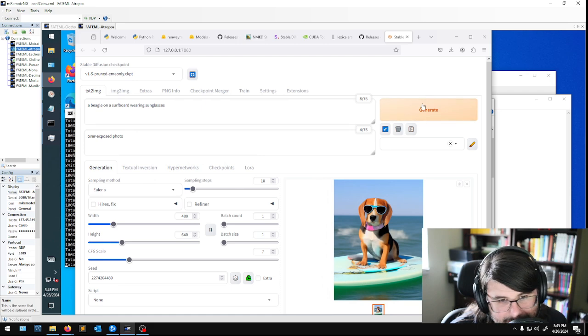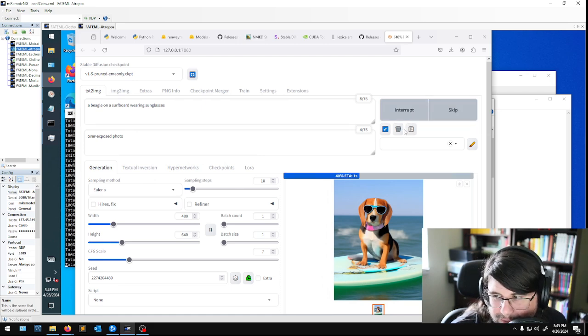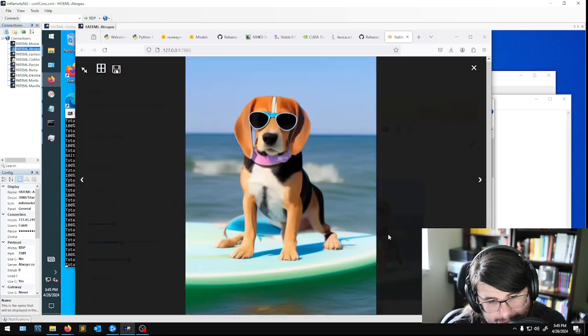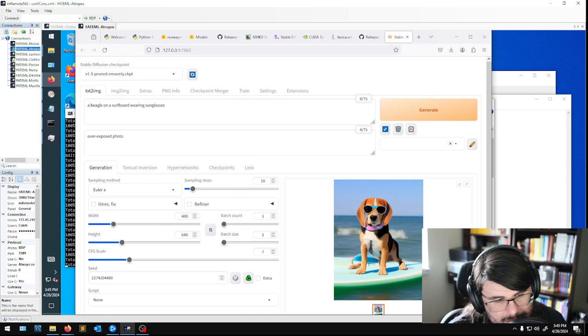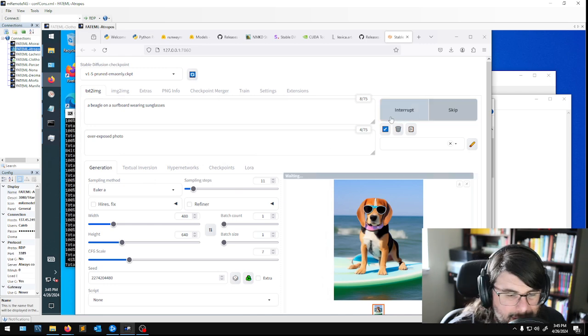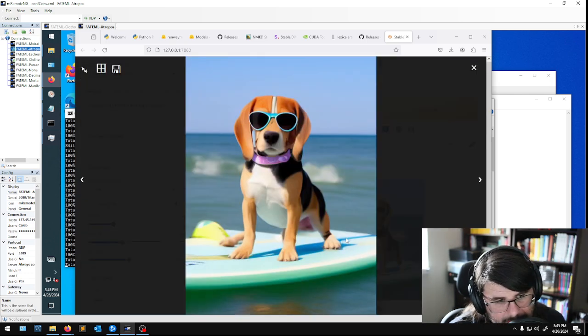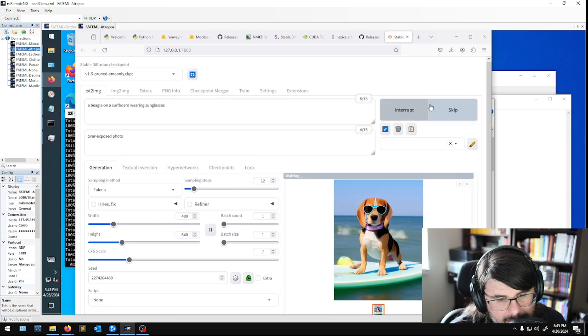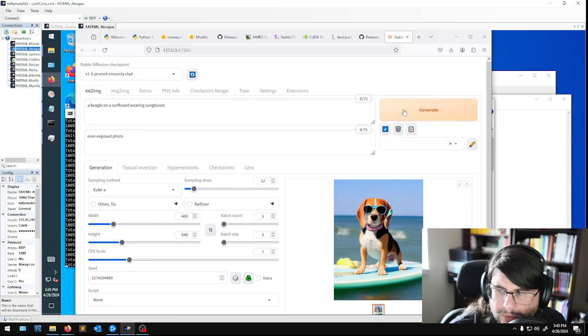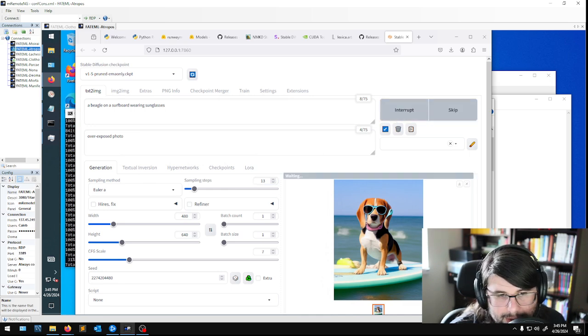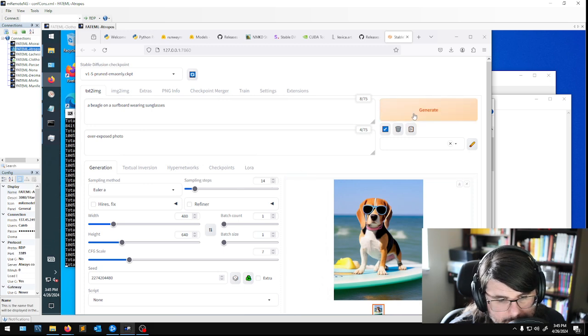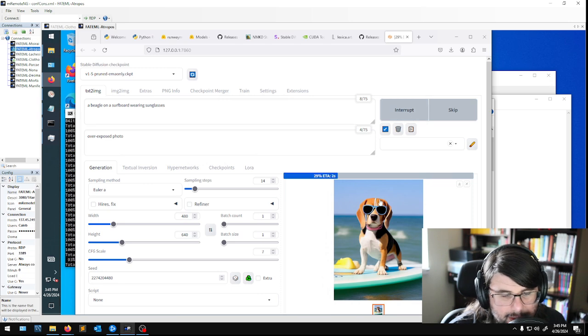Iterate 9 times, iterate 10 times. And I'll show you all the images real quick. Around 10 iterations, it's beginning to see the paws slightly disconnected, but we're actually getting close to something that looks pretty real. Again, I'm not really trying anything. There's the paws beginning to fix a little bit. 11 iterations. And we're getting pretty close. We're getting pretty close to the truth here, or the truth of what the model's trying to generate. So that's 13 iterations. We're getting pretty good. What's that beagle doing on that surfboard?